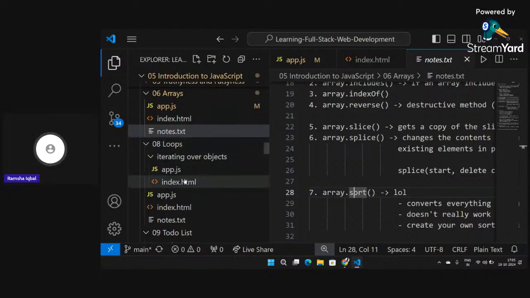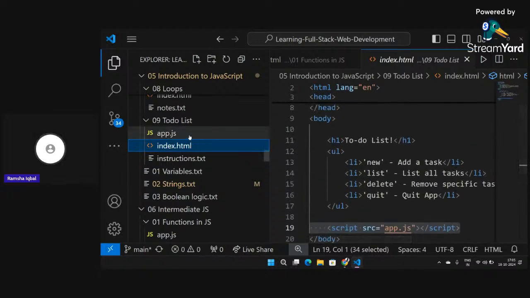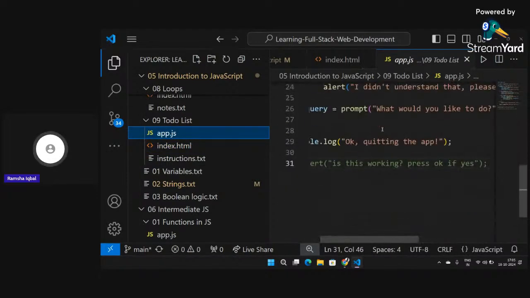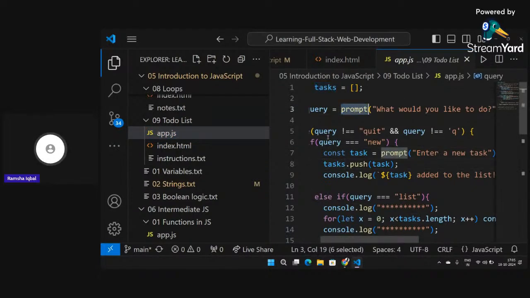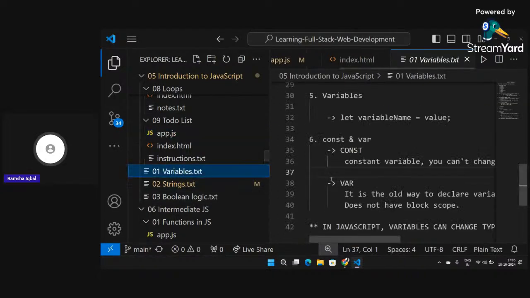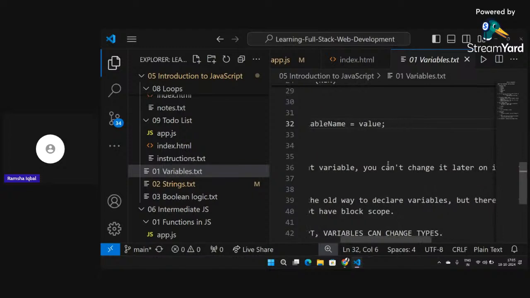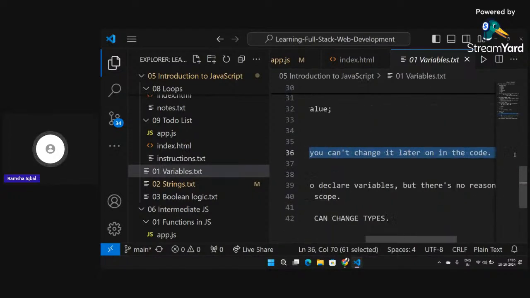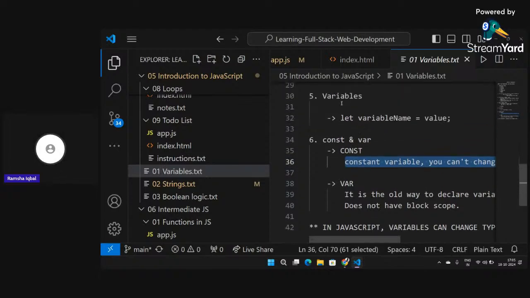Then we studied loops, and then we studied how we can create this to-do list app by creating this particular set of JavaScript, adding the while function, and giving these particular prompts. Prompt is something which is displayed as an alert on a web browser, and we are able to see it on screen. Then we studied variables. There are three types of variables in JavaScript: var, let, and const. Var is not used that much, but let and const are used a lot. Const is used when we don't want to change the value of the variable, and var is used when we can change the variable's value.